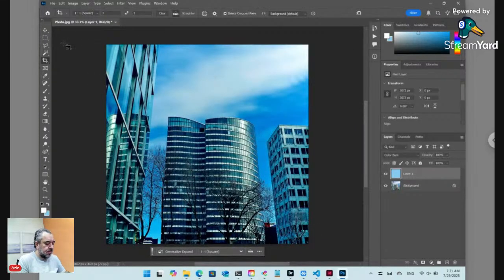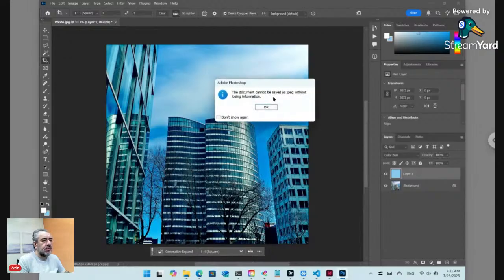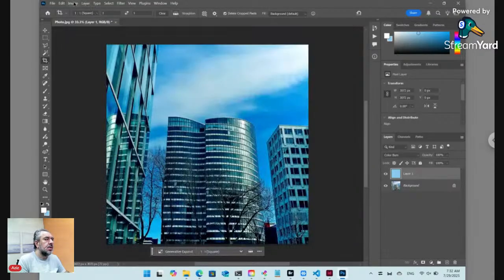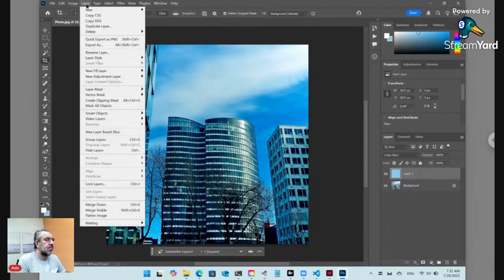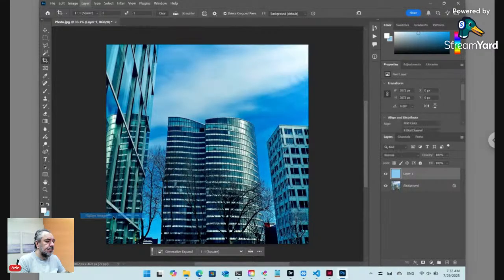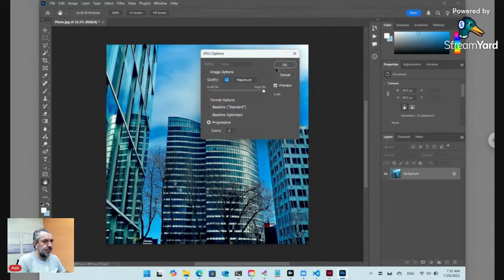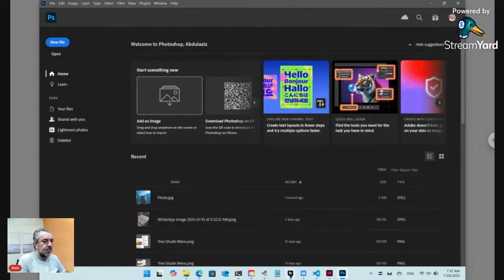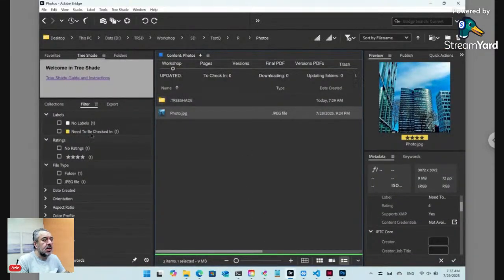It's TBG. Let's save. Okay. Let's merge the layers. Okay. Now TreeShed automatically labels the file in workshop copy to indicate that it needs to be checked in.